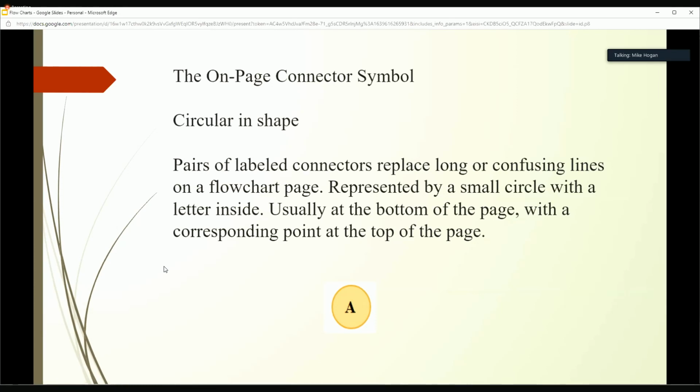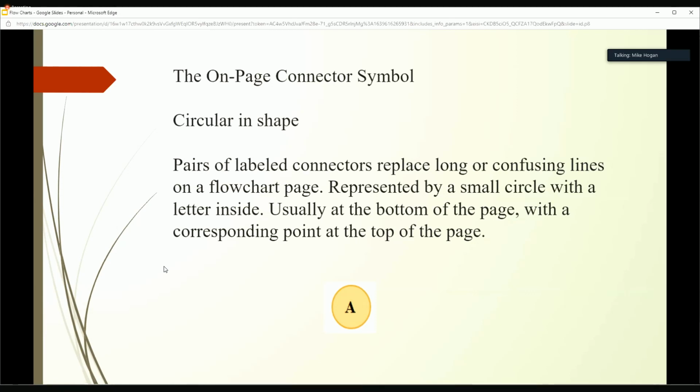Sometimes if you look at the process, it could be so complicated that it can completely fill up a page, and it's easier to draw these connectors just as a circle than trying to connect via all these lines, right? And so what we're doing here is we're just using this as an on-page connector. Look somewhere else on the page, and you're going to see this other A, right? You have these two A's, and those two A's are connected. They are the same point, if you will.